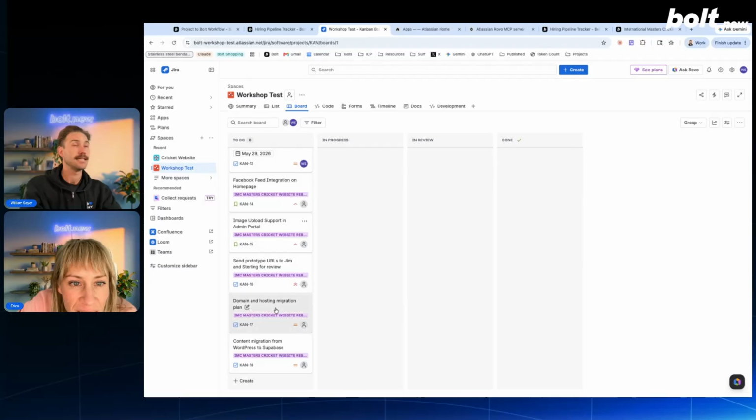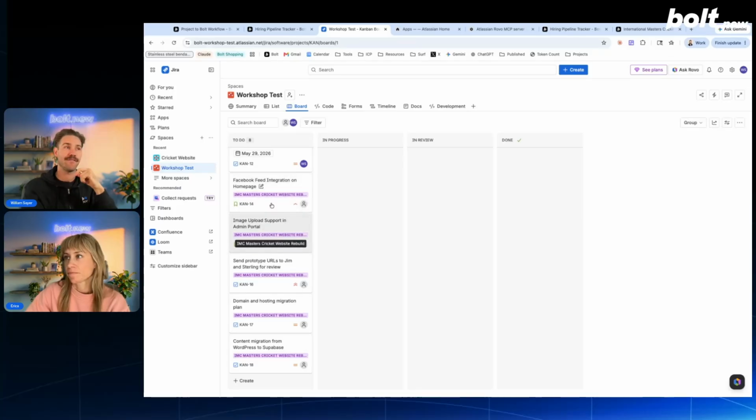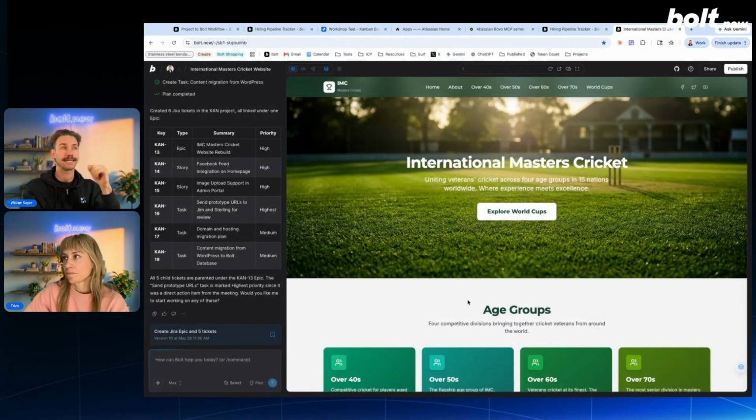Just like that, it's been able to demonstrate that it can push these JIRA tickets that it created from that meeting back into JIRA. And now we can go through these one by one and implement them within the project. Now, I wouldn't recommend trying to implement all of these at once. Probably just go through one ticket at a time, pull in all of their context, and then implement them using your Bolt agent.